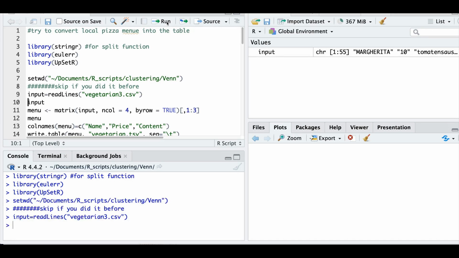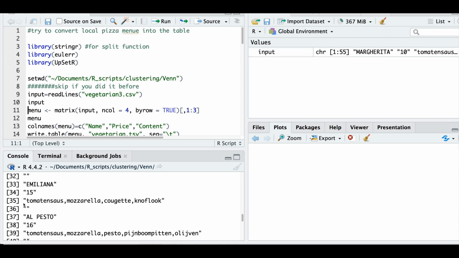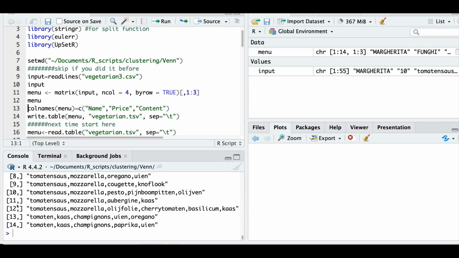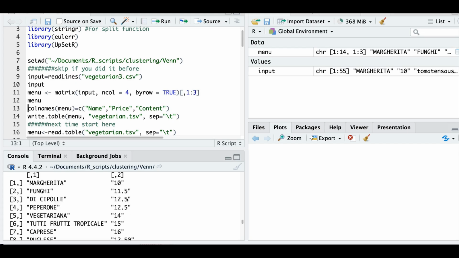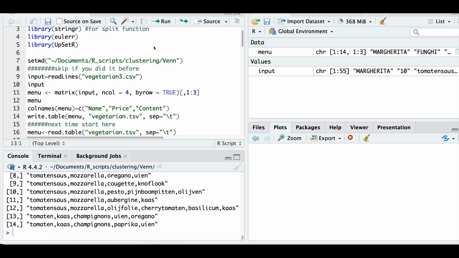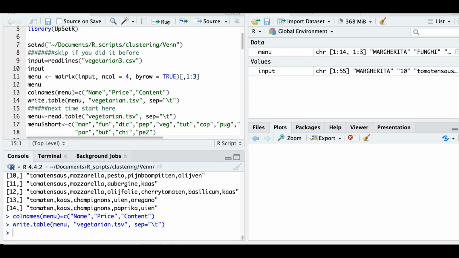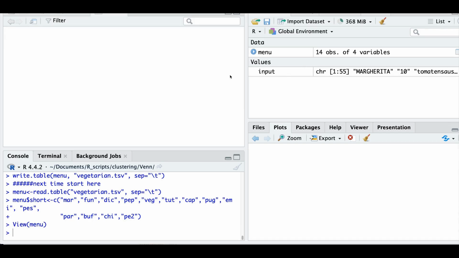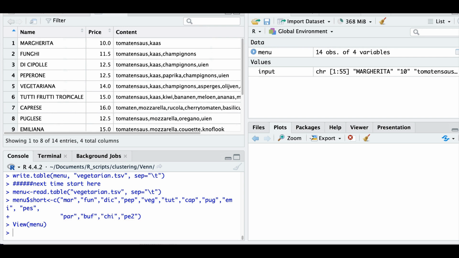So first I take all these recipes, name, price, composition, then I create a matrix out of it, which is again now in columns, name, price, and composition. Rename the column names, save the table, open table, add the short description, what is what over here, which is unique.